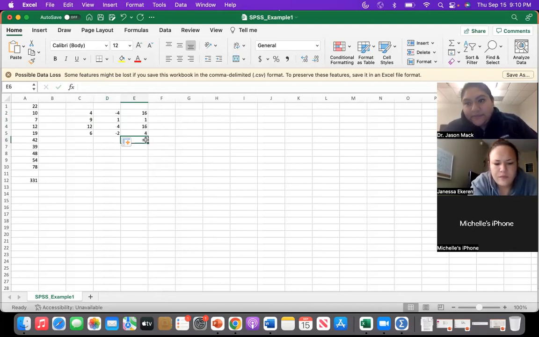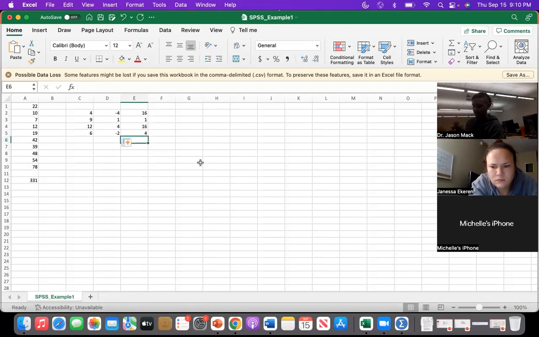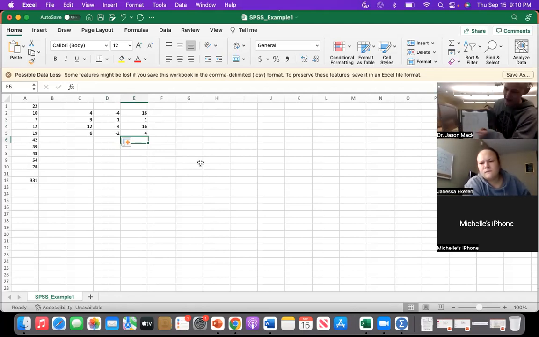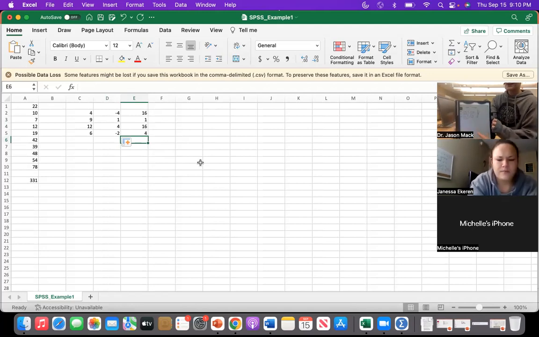In terms of learning, if I just tell you the answers, it's not going to help. I feel like I took the long way and did it all by hand. But if I wrote out what they originally were, you subtracted them here and here, and then I just squared them, it might start to make more sense. So -4 squared is 16, 1 squared is 1. And then I took all these numbers, added them together and got 116. Oh, there you go. But if you don't know how to look stuff up, you can see by hand.